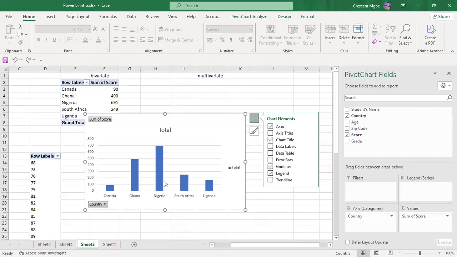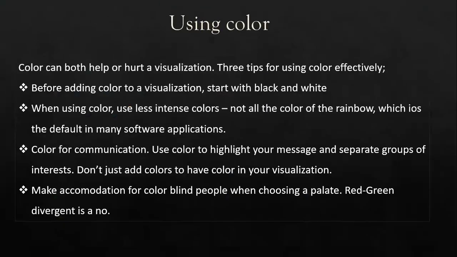But if you want to point out that Nigeria has the highest, if you want to use green for all of them, for example, you use green for all of them. But when you get to Nigeria, you can make it greener, like the green should be more. Then for Canada, the green should be faint to show that this one is the smallest. It will still maintain the same color across all of them, except for situations where you want to use pie chart. Normally, in a pie chart you have different colors as well, but there's still a way you can maintain the same color gradients in a pie chart to make your work really good. So coloring is very important, as important as the data itself.